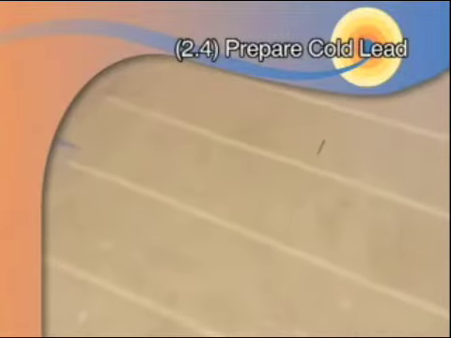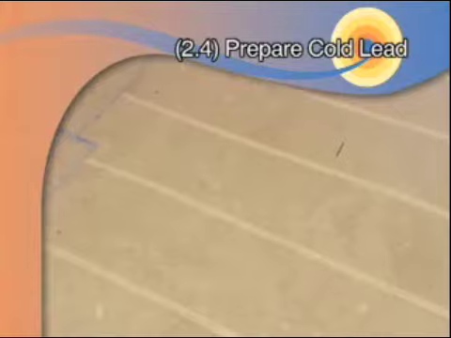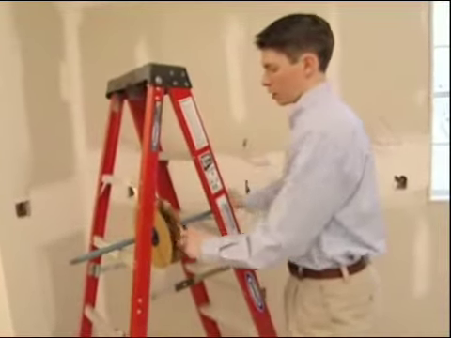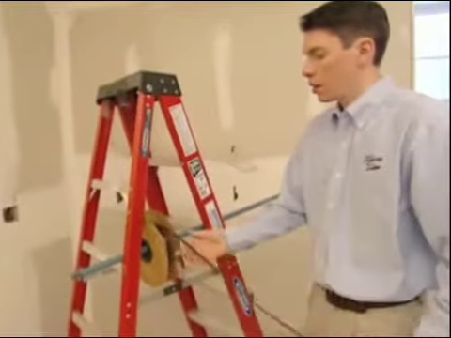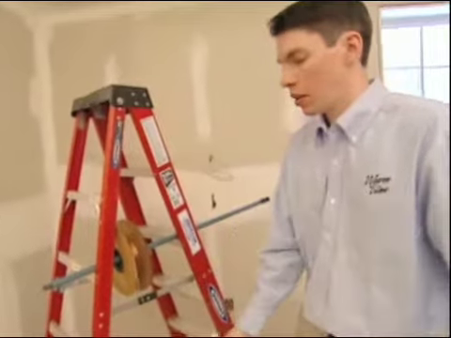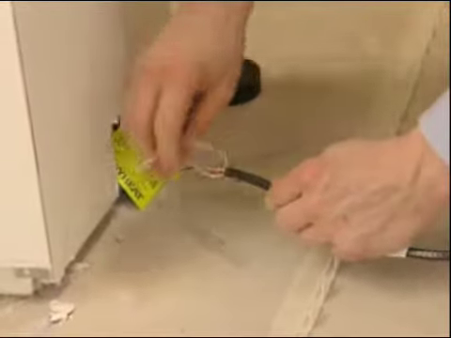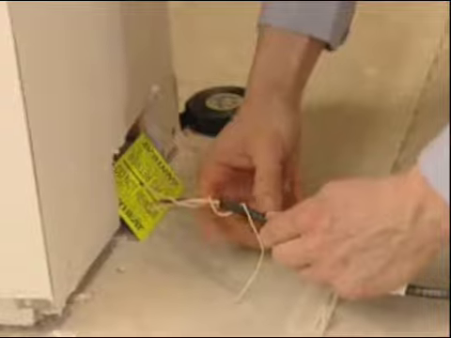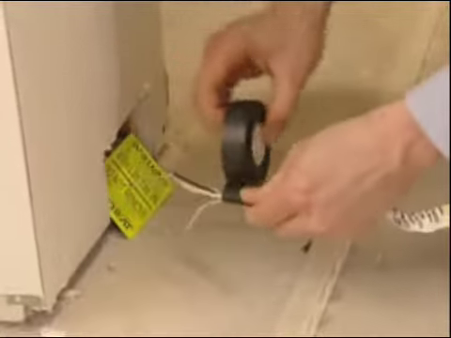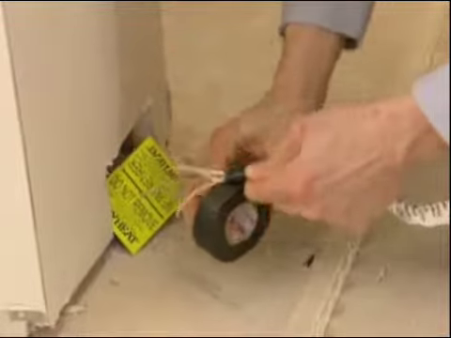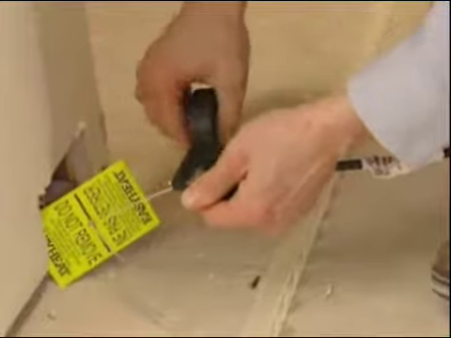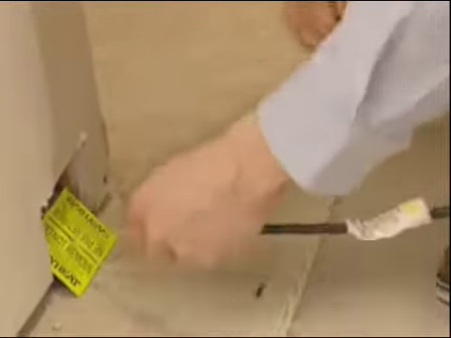We are now ready to install the cable into the strapping. Use a simple dowel, such as a broom handle, to slide through the cable reel and mount on a ladder or between a couple of chairs. The reel should spin freely while dispensing the cable. Pull the cold lead down to the pull cord you installed during the electrical box installation. Attach the cold lead onto the first pull cord using electrical tape, making sure the tape completely covers the end of the cable onto the pull cord string.